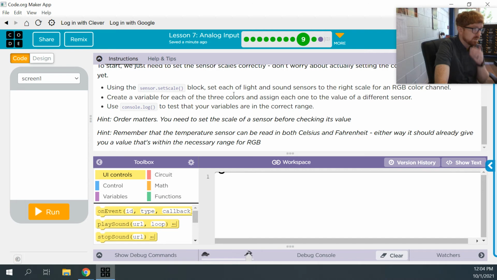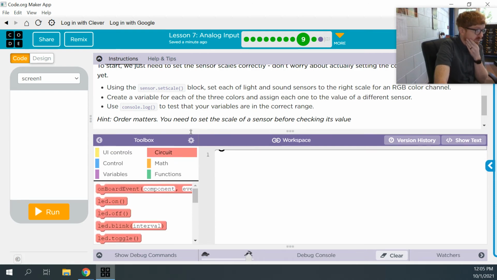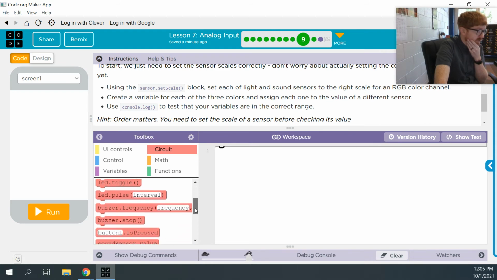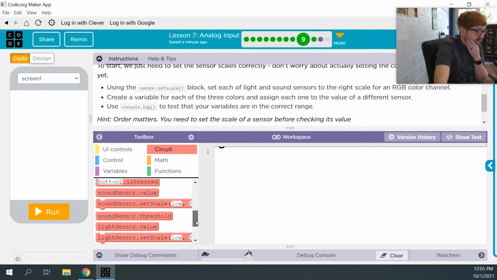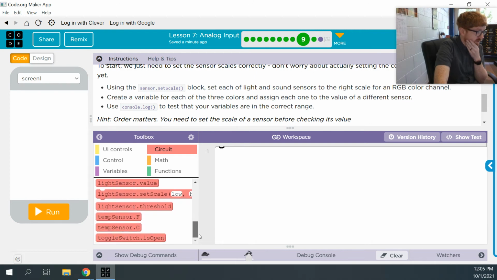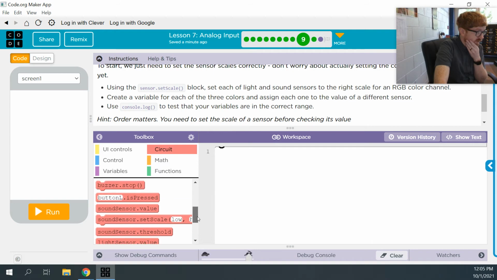Okay. All right, so let's go to circuit. And in this drawer, we need to find each of the sensor.scale blocks. So here, okay, here's sound sensor set scale.